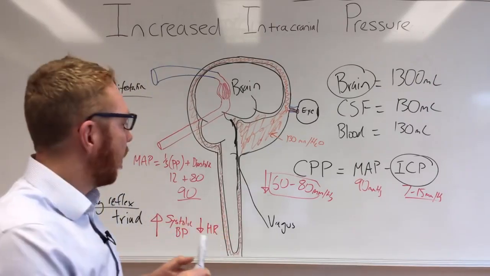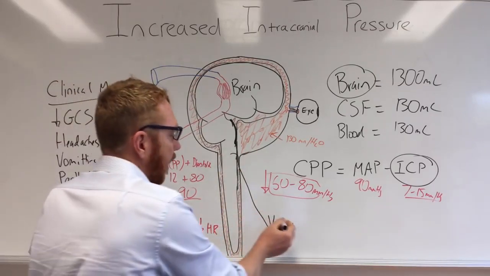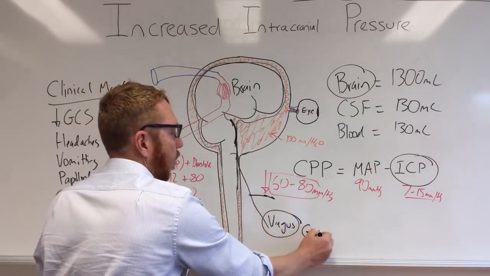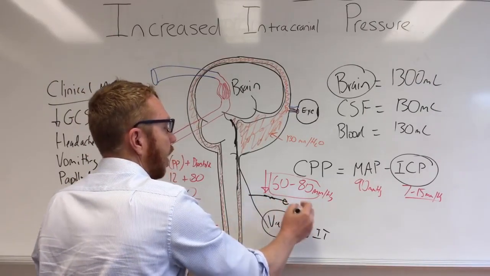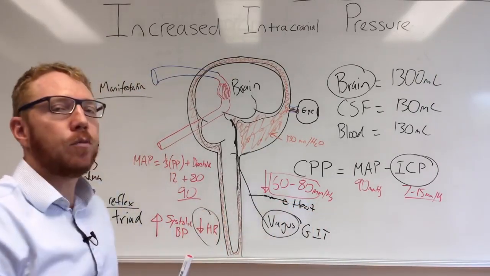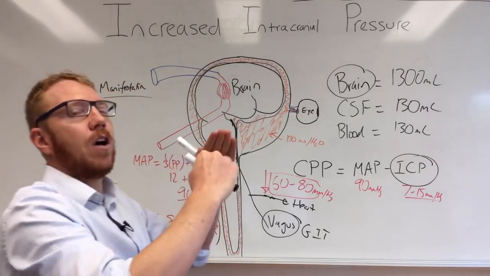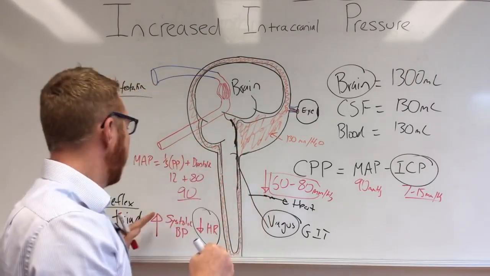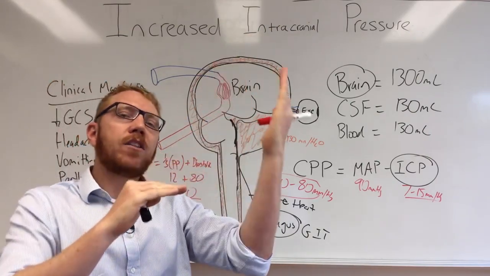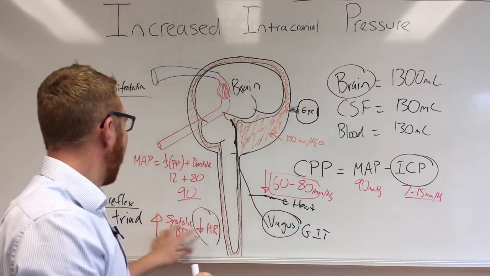Another reason for why this may happen is we've already seen the vagus nerve being irritated with vomiting. It can also be affected to go to the heart. So in this case, we go to the GIT, but another branch goes to the heart, and that would also slow heart rate and give you bradycardia. Now, when you get that, it's going to keep the diastole more steady, but the systole's going up because we've got the vasoconstriction. So you get a widening of the pulse pressure. And so that's two parts of the triad.